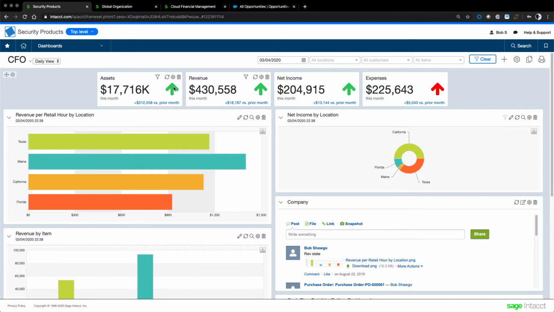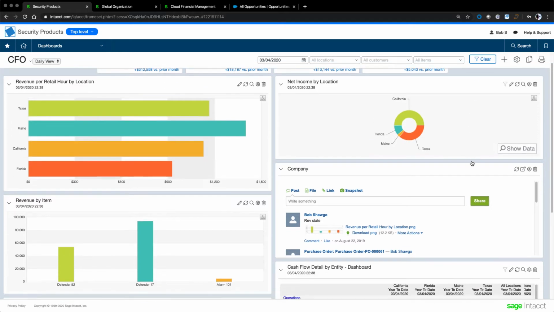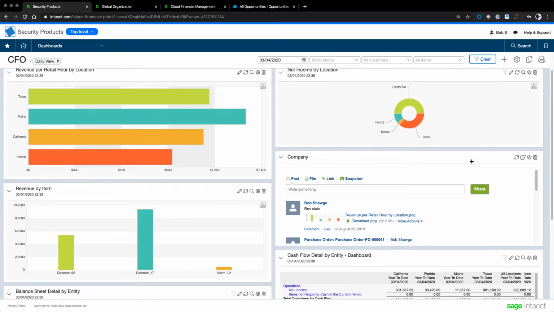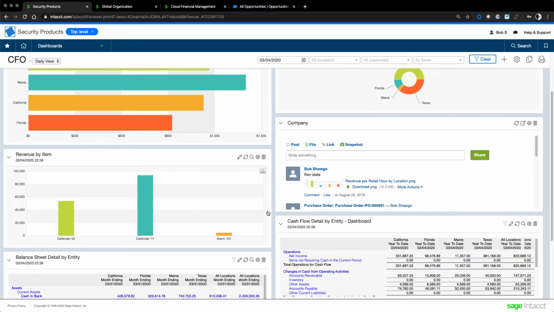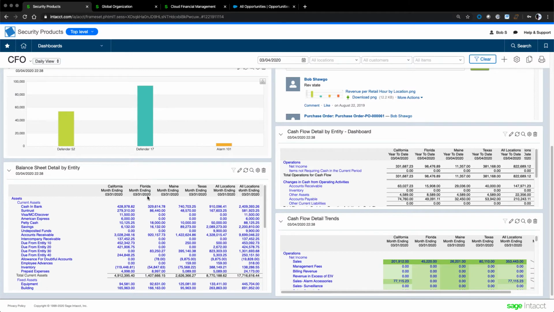This is a good thing. Revenue and net income have gone up as well. Also expenses, but that's not necessarily a great thing. But it isn't a worry if it stays in line with growth. We also have the ability to look at charts and graphs, like those on my dashboard. I can create additional charts and graphs and add them to the dashboard. My reports show amounts that I can drill down into right from the dashboard.